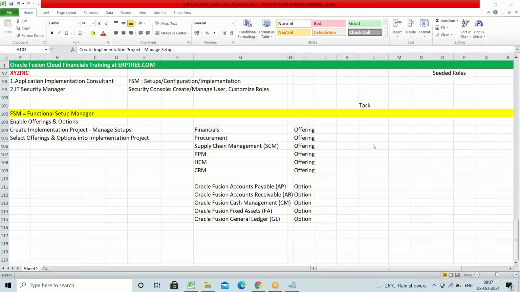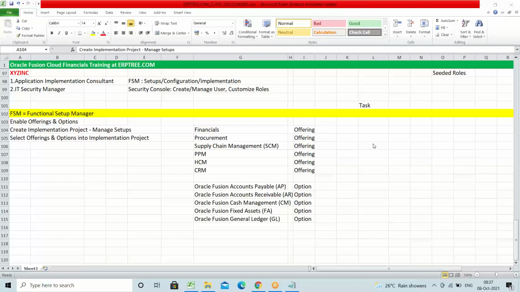My question is, selecting offerings and options in the implementation project is what enables us to make setups? Correct. Any setup we want to make, that should be here. We need to select them first, then only we can implement.